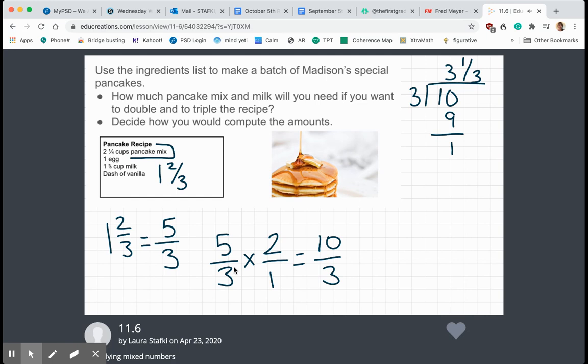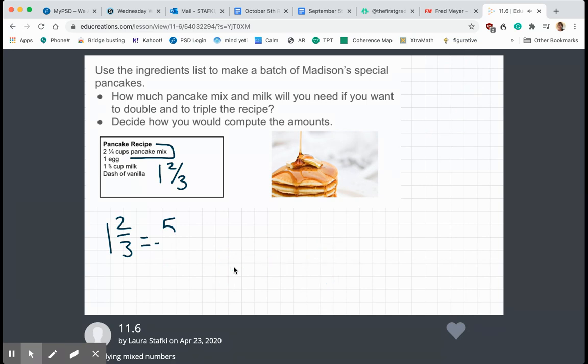Okay. Go ahead and pause and think about that. And I am going to show that other way, just in case that's the way that's really clicking with you. It's great if you can understand both of them. All right, so the other way would be to multiply my whole number times 2. So let's keep this in multiplication. I'm going to take my cups, 1 cup times 2 equals 2. So there's my whole number.